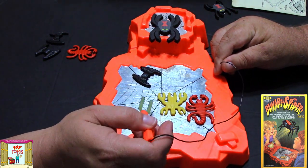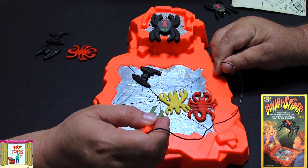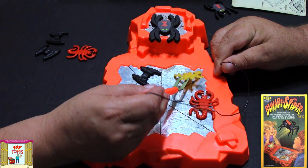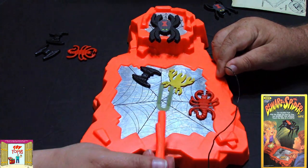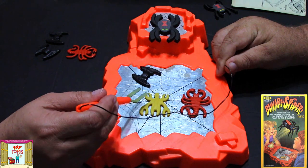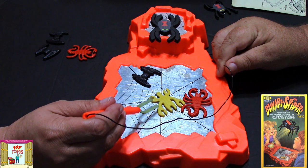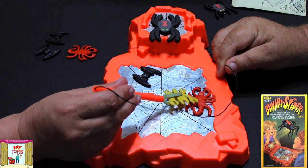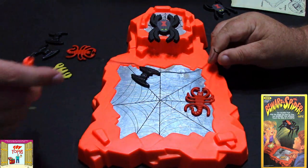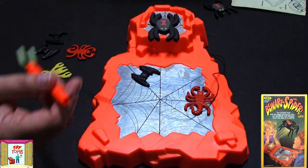You can go for the win with the bat. 15 points. Nope. Oh, look at this. Oh, that's okay. It's all right. We'll just flip it back over. You had him. I lifted too soon. He doesn't have the stoppers under him like the other ones do. You got him. Now that was definitely a good win. Well, I wanted to see if I could get him.